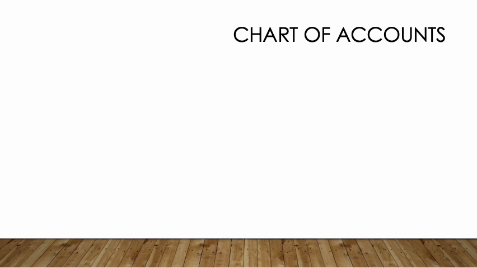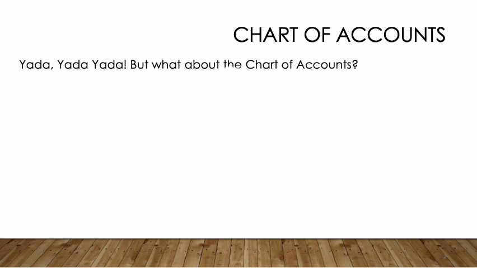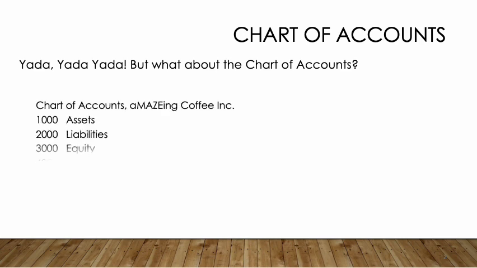So now then, I've given you a really brief introduction to the 5 different accounts that go into the chart of accounts. So now what? What do we do now? Let's talk about the specific chart. First off, there's a standard format for the chart of accounts. And that standard format is the order in which we list our accounts. And it's always assets, liabilities, equity, revenue, and expenses. And that's standard for all charts of accounts.